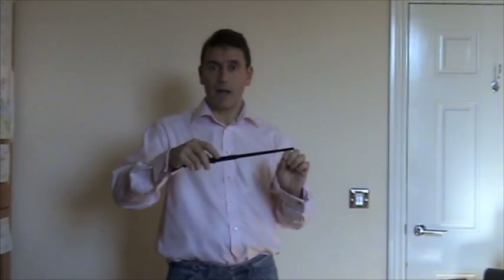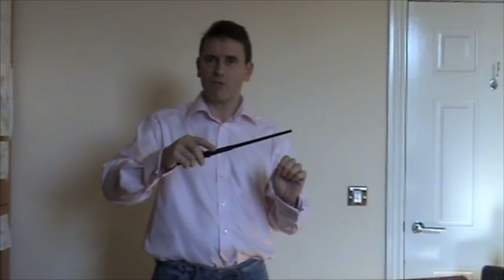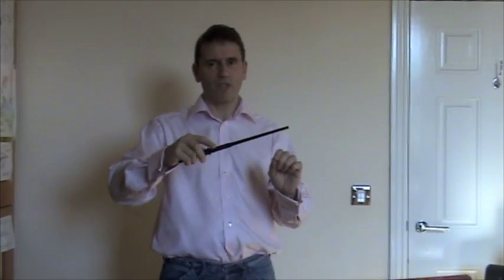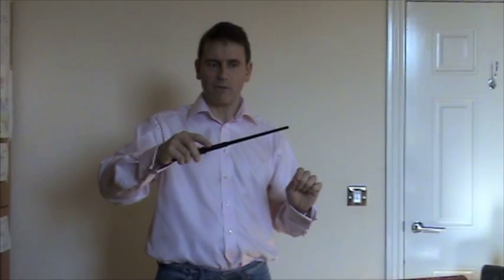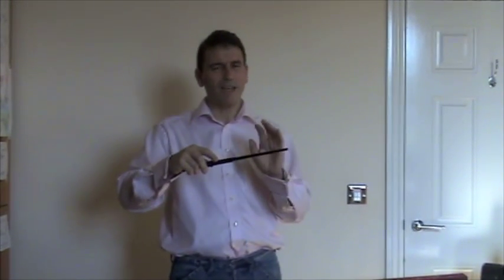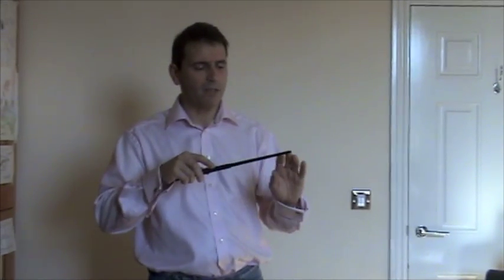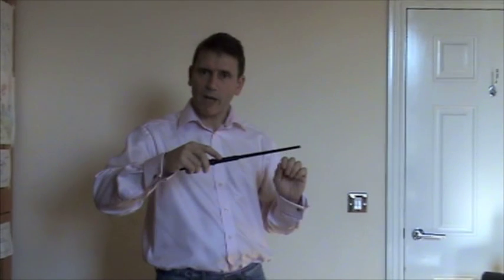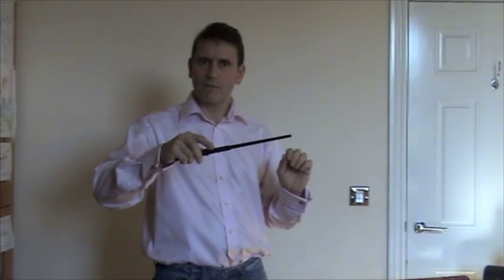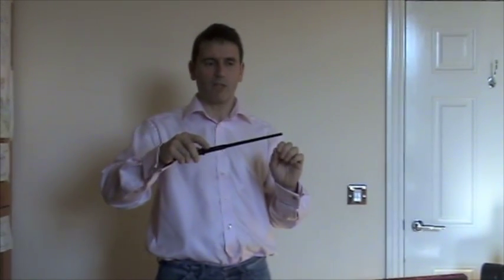I'm going to try flick up and flick down. Here's flick up. Did you hear the three pulses? That tells me that I've done that gesture correctly. Here's flick down. Four pulses. You see how gently I'm doing it? It's actually very, very easy — it's a sweet thing to use. If I do flick to the right, can you hear those pulses? That tells me that I've done the correct gesture, flick to the right.